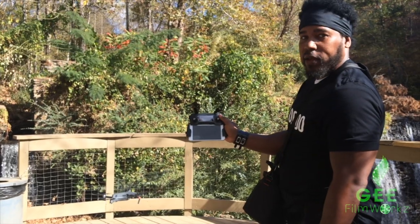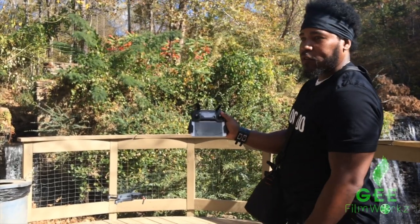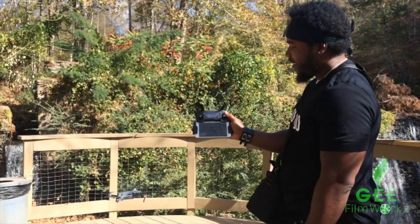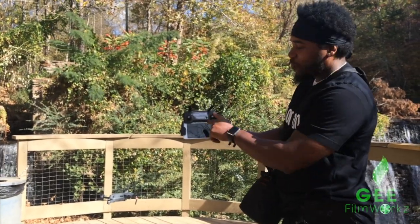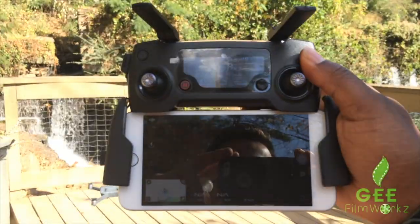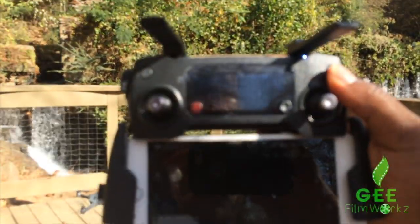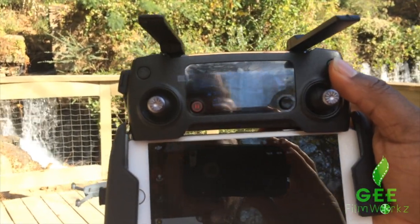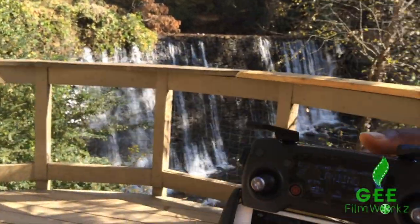And it says landing, but we've been here for 10 minutes so far, so I'm just waiting for the battery to run out. If you can come in a little closer, I want you to zoom in on that and tap to focus on the landing. On the top screen, you see it? It should be saying landing. I think you have to come around out of the sun. All right.